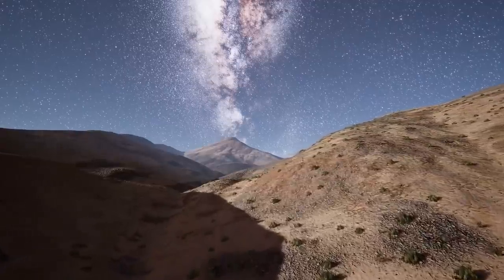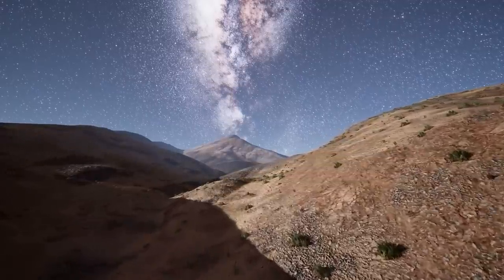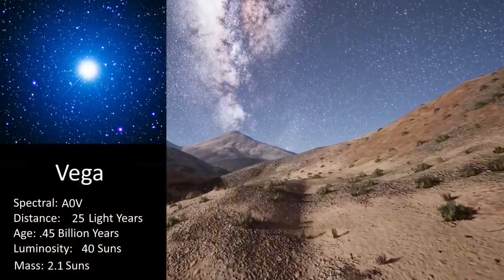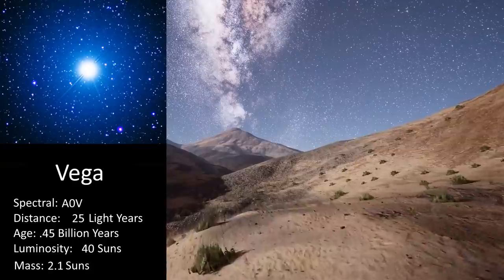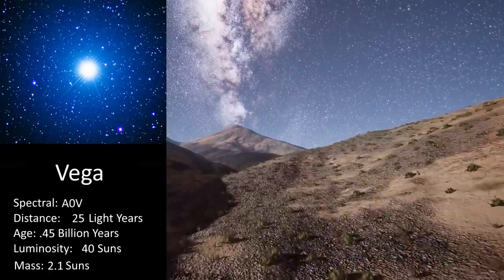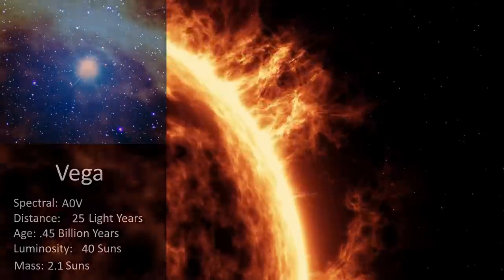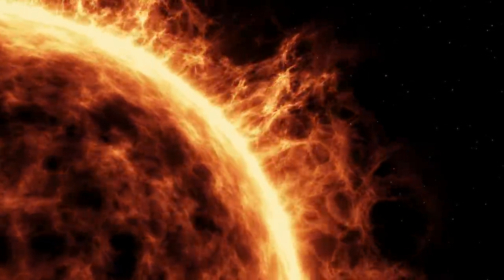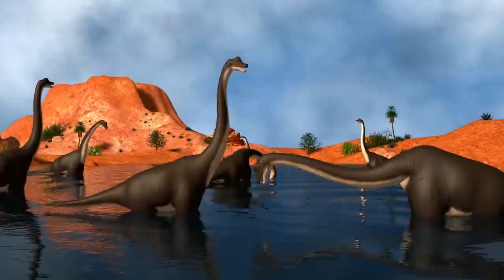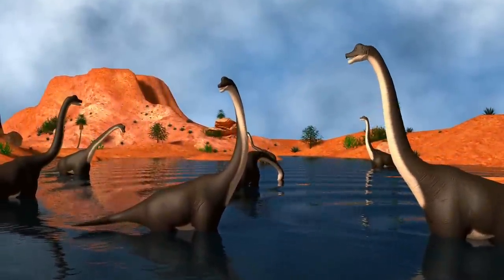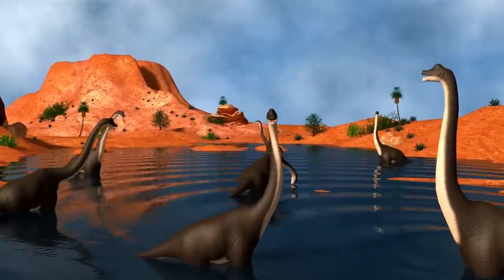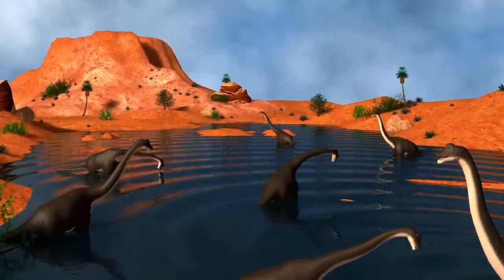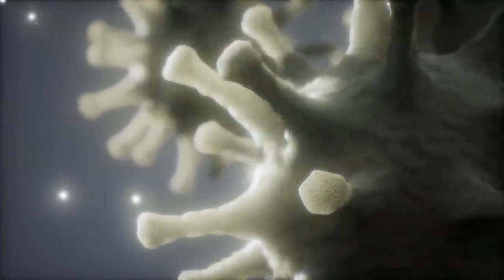Again it does not matter as much as it did when looking at red dwarfs or other yellow suns like ours because we are not talking about naturally occurring life. Vega is on the small side for main sequence giants for today's use of giant to include just stars 2 to 8 times as massive as their own and still main sequence, but a star 8 times more massive won't live about a billion years, it will live more like 50 million years, less time than it has been since the dinosaurs exited the stage, not even enough time for a planet to have finished coalescing and cooling to form a planet water could be on, so we're just not talking about natural life, only what we add, barring maybe the simplest microbes for the smaller stellar examples like Vega.